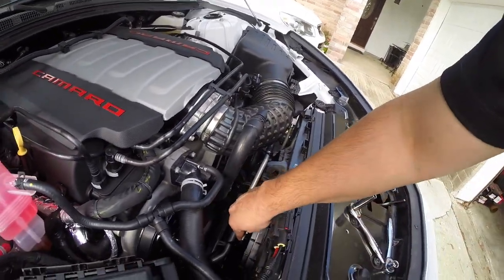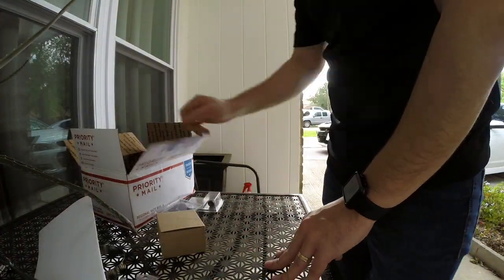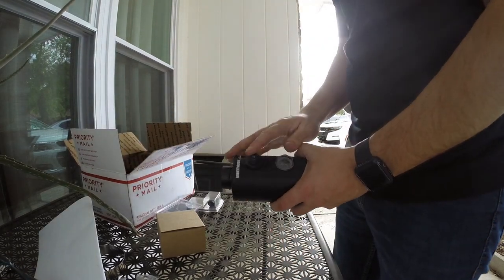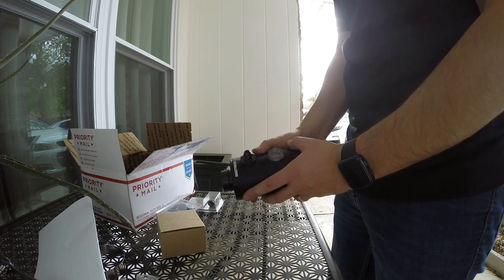Now that our bracket is good to go, we can go ahead and set up the catch can and get the hoses routed and ready. So now we're going to go ahead and set up our catch can. And as you can see, it's got a nice sight glass. It's already got these connections built in.